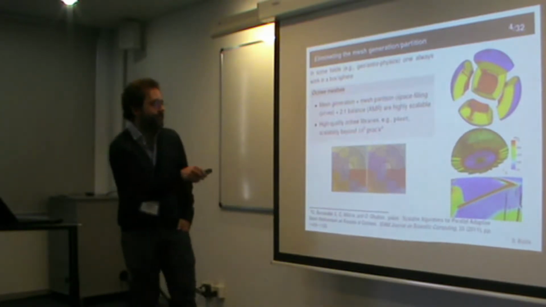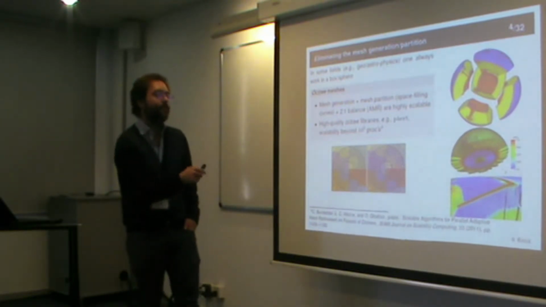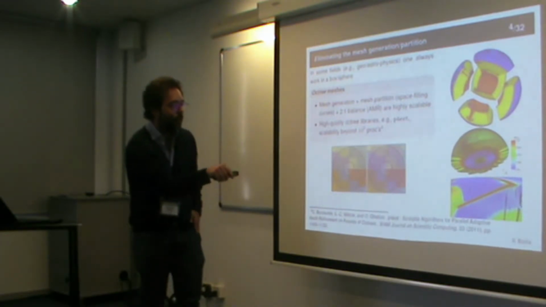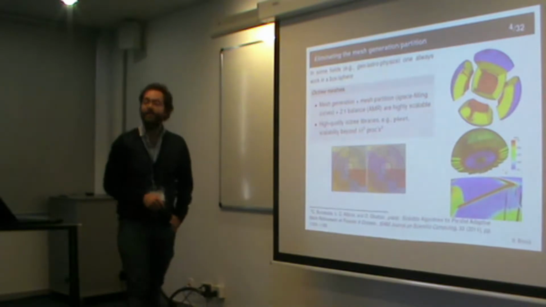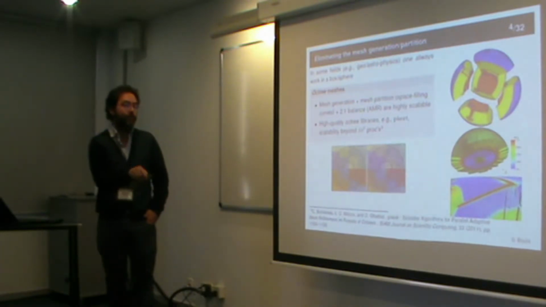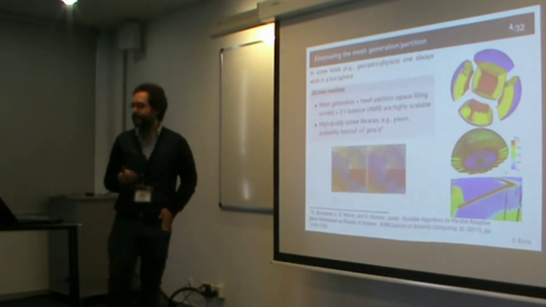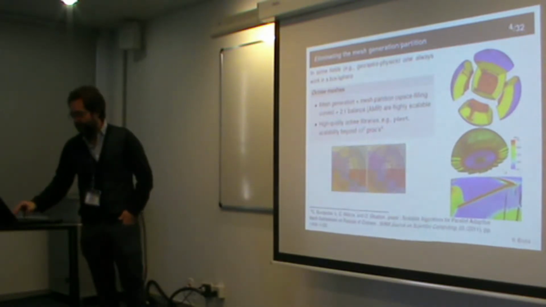So here you have a space-filling curve, which is the key. Why is this so fast when you have to balance? Let's say that you put a line that crosses all the cells in your tree mesh, and then the partition is, let's say, like a 1D problem, so it's very, very efficient.